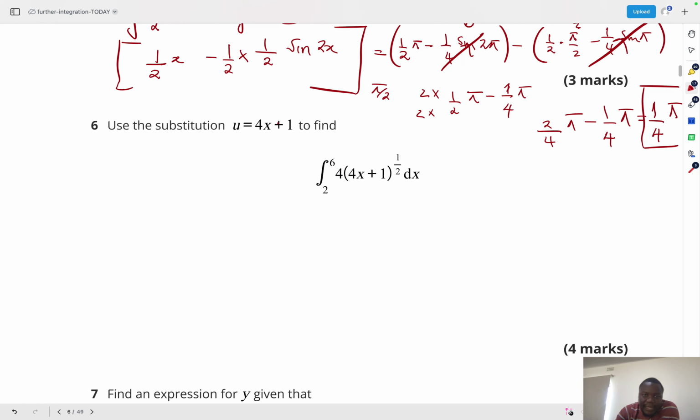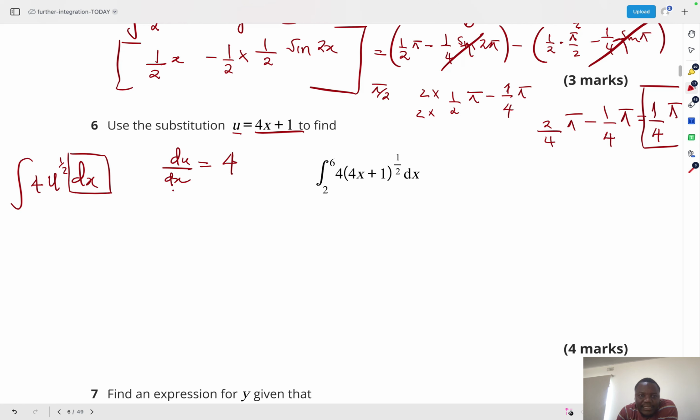Again here, if you remember, if I put u where there's 4x, I'm going to have the integral of 4u to the power of half, again then dx. This, if you remember from where we are coming from, is an anomaly. We cannot be integrating a function of u in terms of x. We need to find a way of getting rid of dx. The only way we can do that is first to do du dx of this given substitution, which gives us 4.